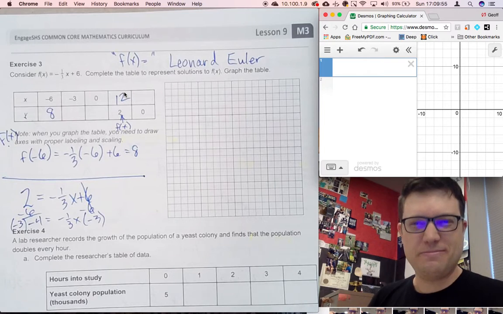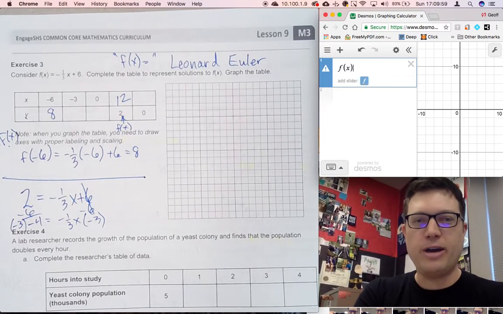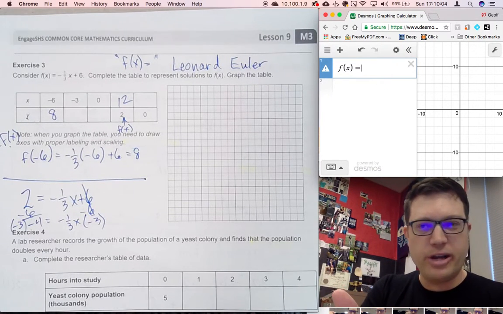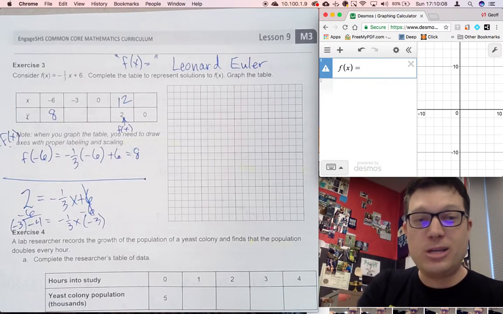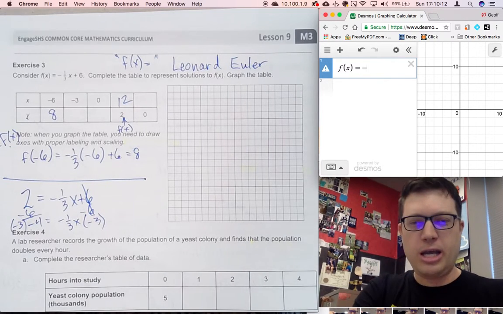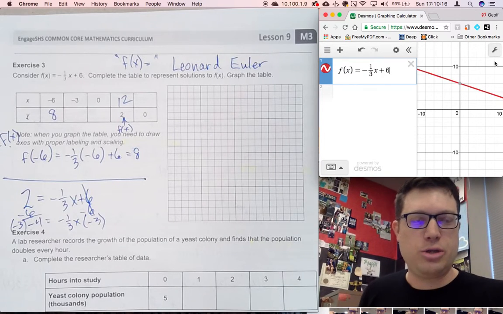Let's prove it. Okay, so first of all, I'm going to go to Desmos. I'm going to type in f of x equals. The reason for the f of x is that, like you saw in the previous video, when you write f of x into Desmos, it's able to think about what you're doing as a function and then do all these awesome, wacky, fun things that we have access to now.